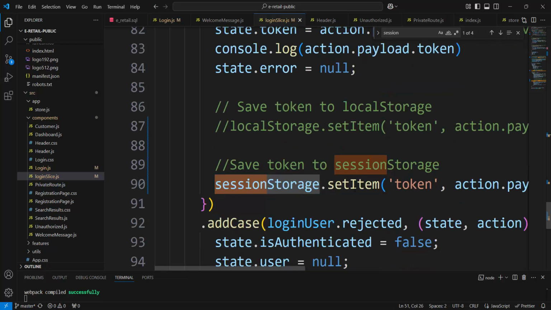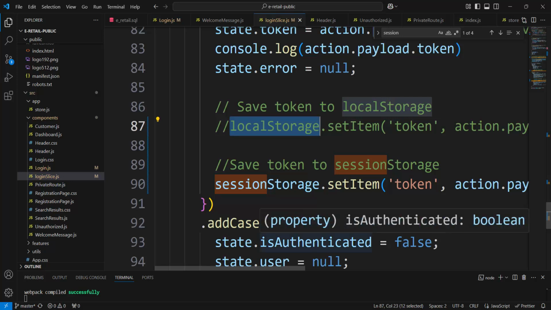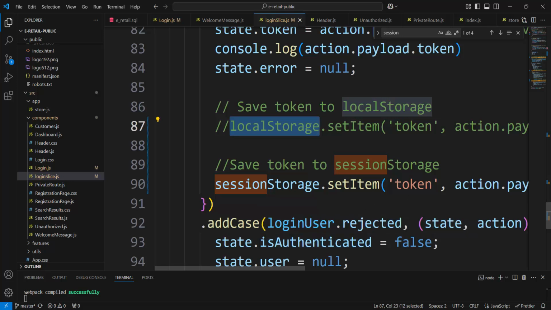And here, save token to session storage. Here it is session storage instead of local. Look, instead of local storage, I commented it out. I have session storage in 3 places: get and set item to save the token, get token when it must be revalidated, and remove from session storage when I log out.